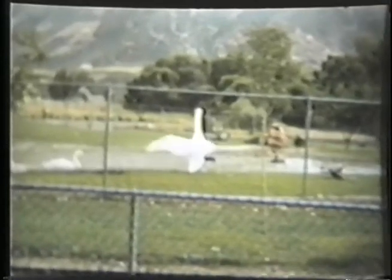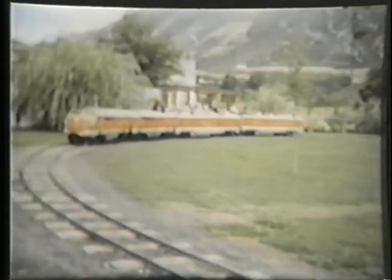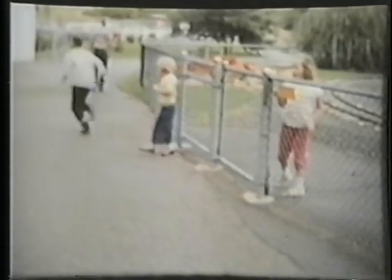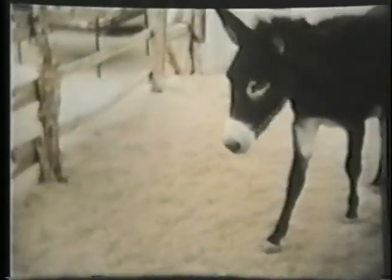Then we come to the train, where they have a train ride up to the zoo. There are the four little ones, four youngest ones. The birds in the enclosure there keep us occupied while the train goes clear around and comes back. They had a good conductor, a good engineer. Brent was afraid to wave for fear they'd think that he was really enjoying that. He said he was too big to ride on the train. There's a donkey.